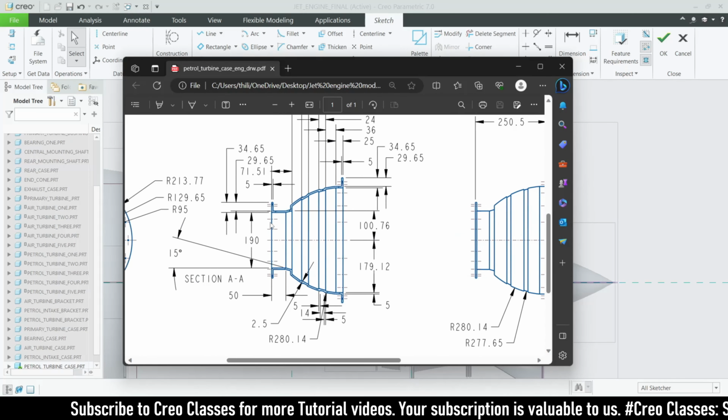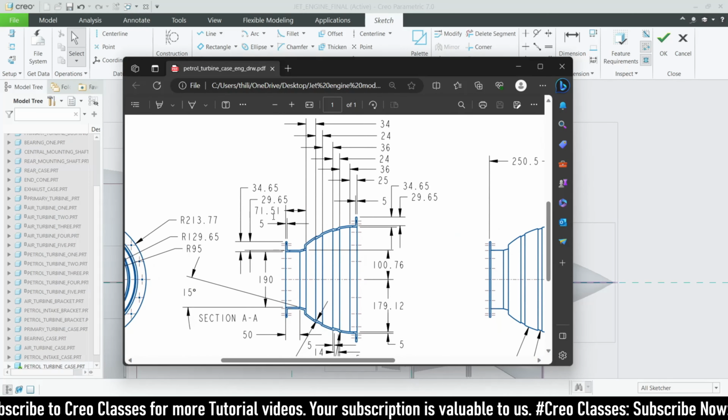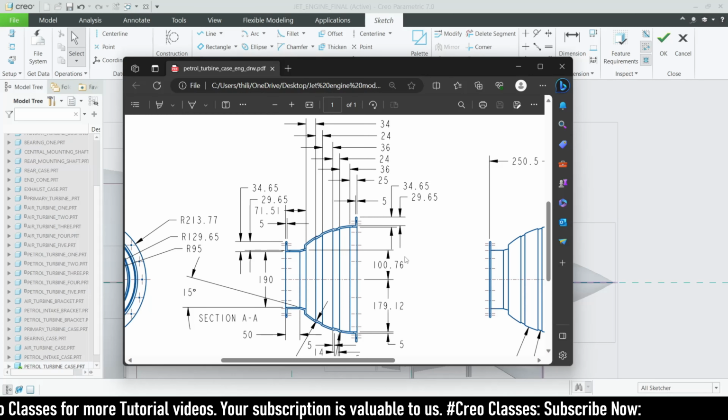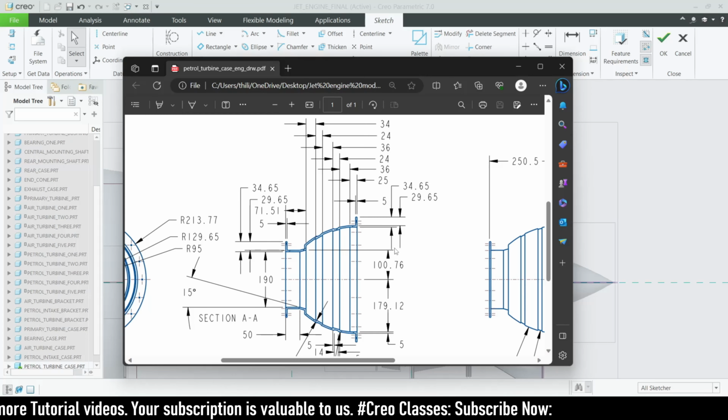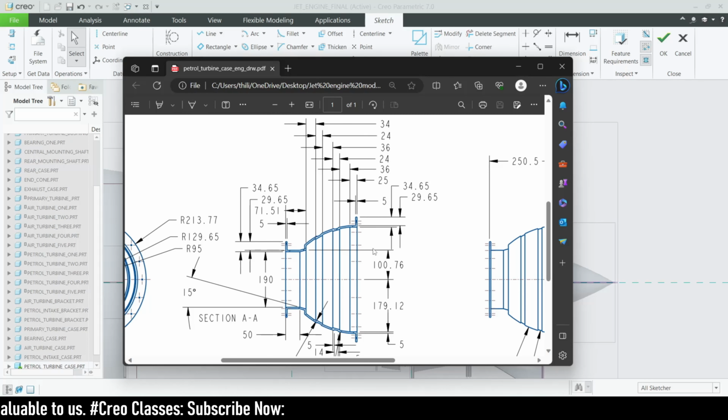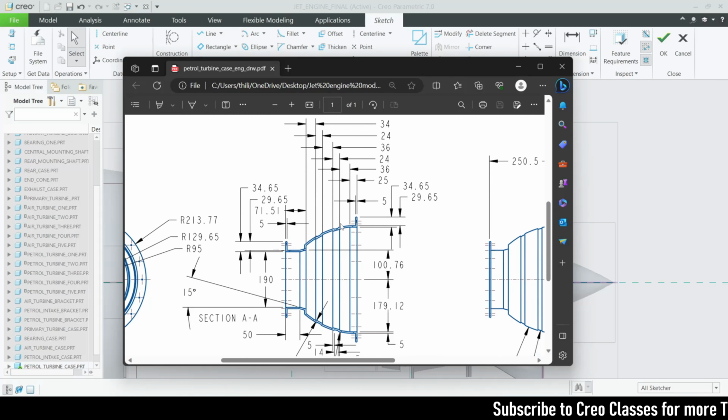If you are going to create a part separately, apart from this assembly, it will be very complicated, because in this assembly we can use the reference lines, so it will be very easy to complete this part. If you do this as a separate part, it will be very difficult, and you need to see all the dimensions present in this diagram. So we are going to do it in this assembly itself. We don't want to add any complexity, just follow the reference and then directly implement our dimensions which are referenced in this.